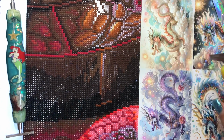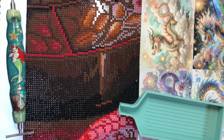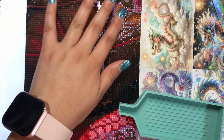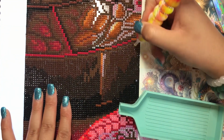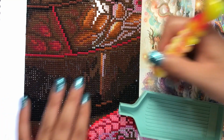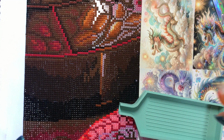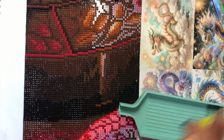I feel like I haven't diamond painted in almost 2 weeks, and I'm not going to lie, it's been a little bit hard getting back into it. I think I forgot how to place drills because everything's been so crooked. Now that things are more in, it's a lot easier to place, although I do have a lot of popping drills, so you're going to see me use this quite a bit to press. I don't know why, I always use the single tip to press things down and then my straightener to straighten things out.